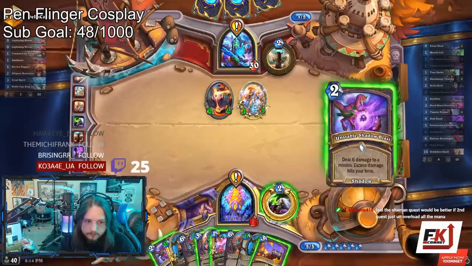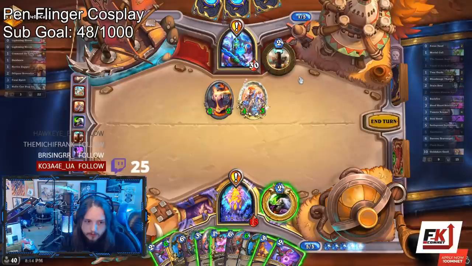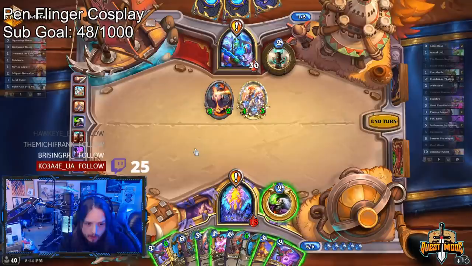So I can do this, play this, and then I can play the Anetheron, and I'm dealing damage or healing myself 3 times, so the Giants will then cost 3 mana. Yeah, that seems like a good play. Oh, we only have 5 mana to make this work. This doesn't work out.